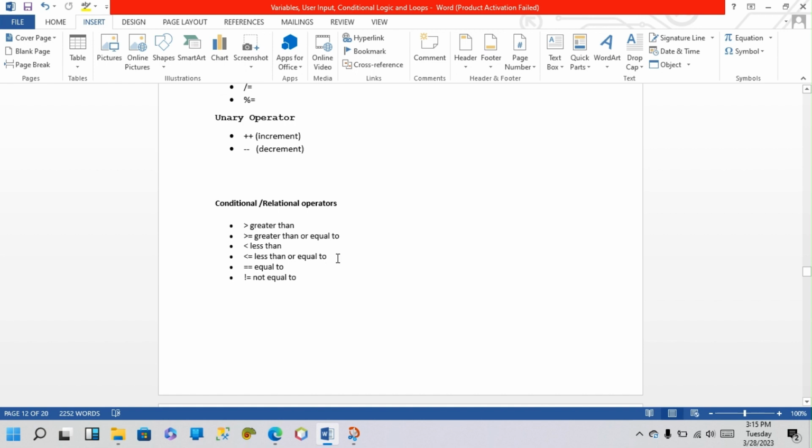Sometimes we have to check if the value becomes less than or equal, then the next step will execute. At this moment we will use different conditional operators: greater than or equal to, less than or equal to, not equal to.